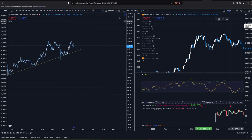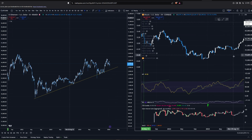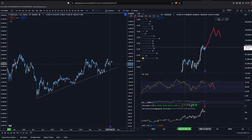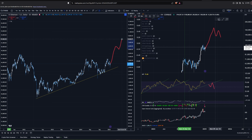So let's do a hypothetical situation here, right? Let's use our imaginations for once, right? And I'm not going to go through the measurements of where Ethereum is going to end up, but let's see what it looks like. So let's say Ethereum goes up to like 6,600, Bitcoin dips like here, right? And then it does its right shoulder.